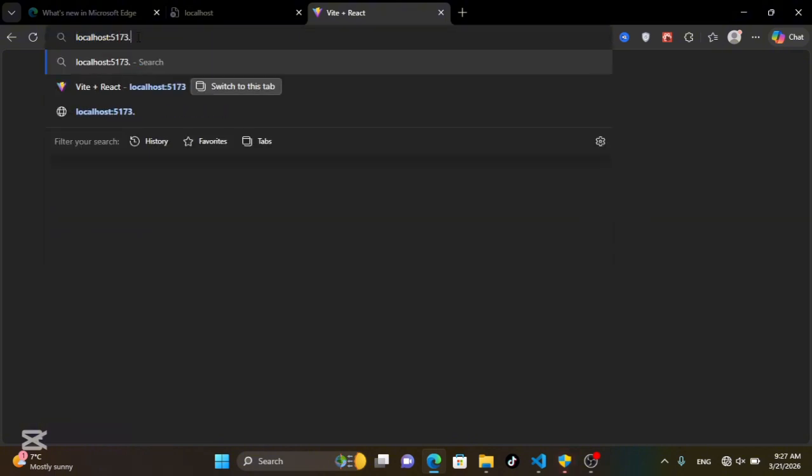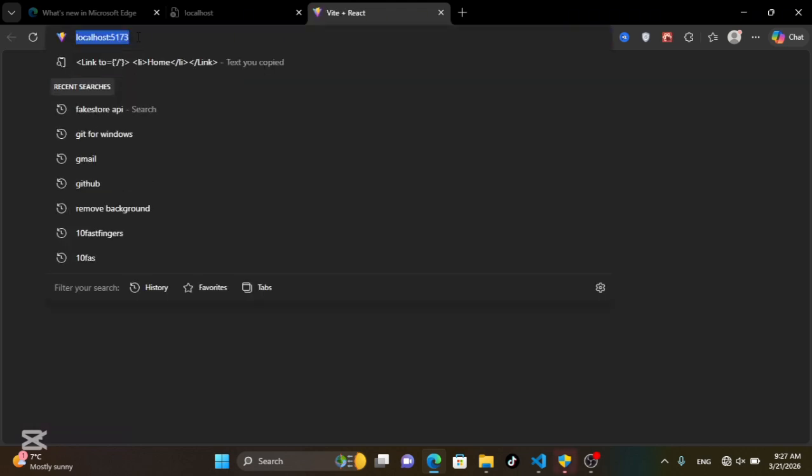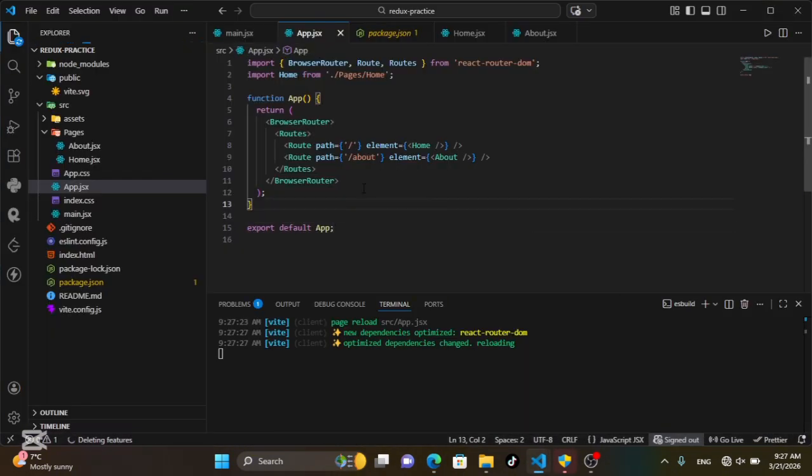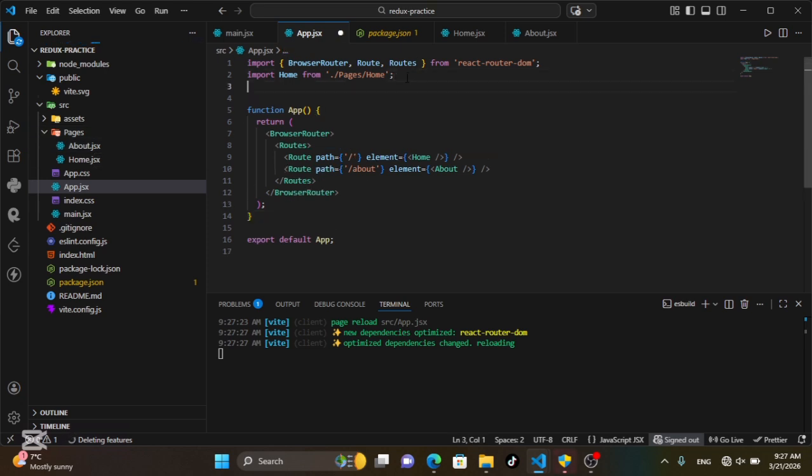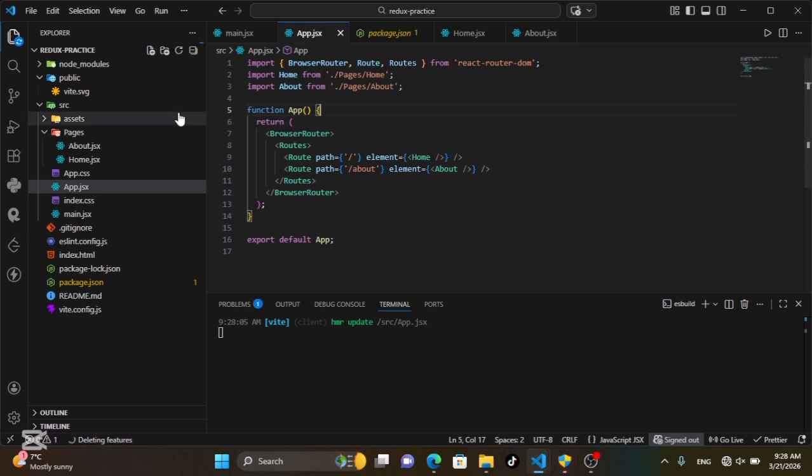Let's have this. Nothing is running. What's the problem? I have the about... Oh, I don't have the About component imported here. Well, you can make a lot of mistakes, but you should have enough patience to make mistakes and resolve them.